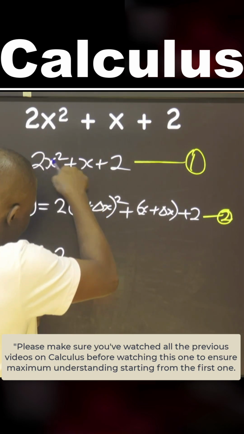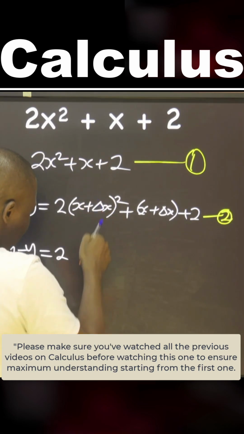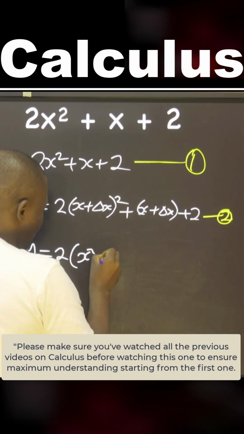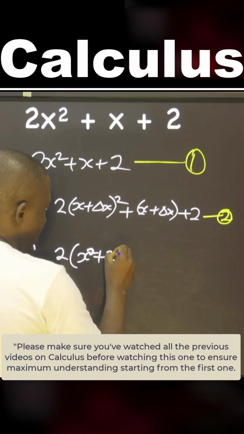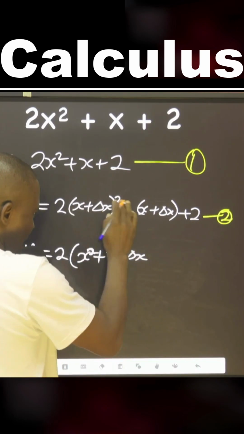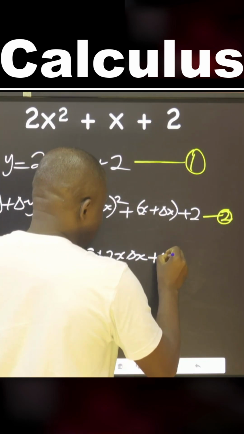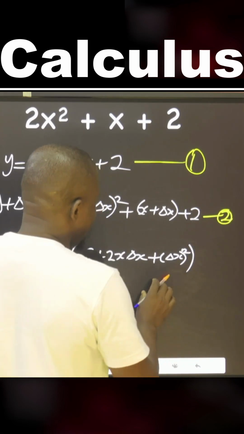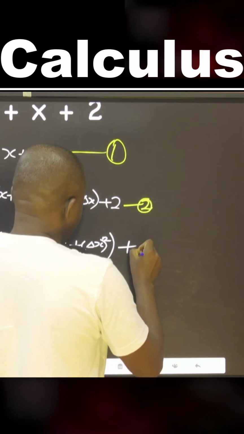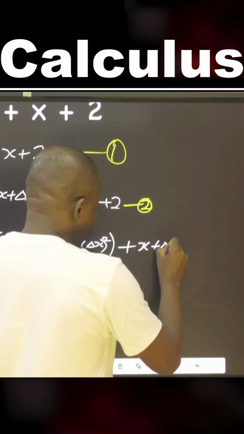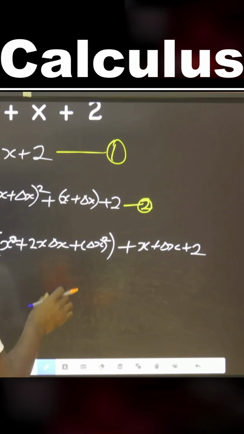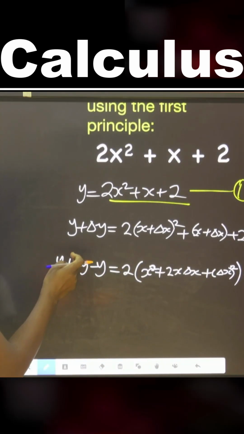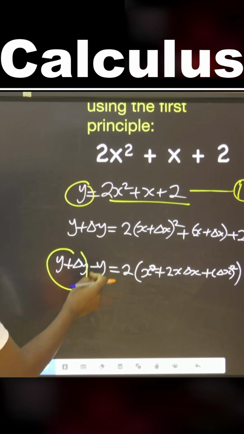Before I come here, let me first of all expand this. This is what? s squared plus 2s delta x. I'm expanding this. Then delta s squared. Okay? Then this one is s delta x plus 2. Then I will now remove this, because remember, this side, we had this, we remove this, which is this.